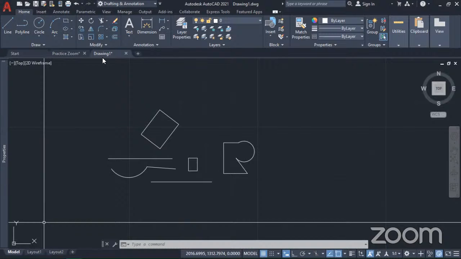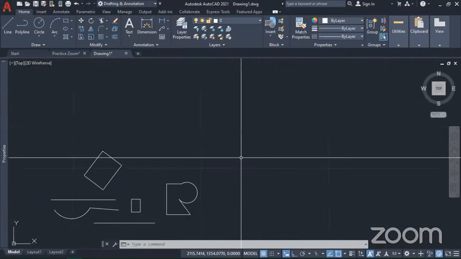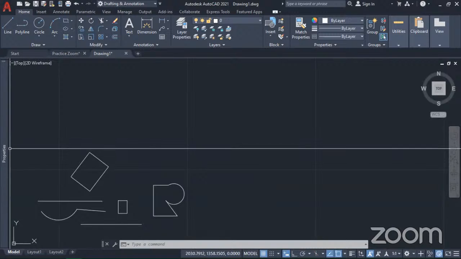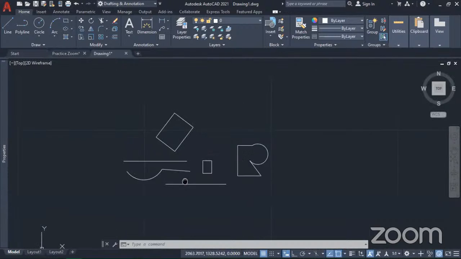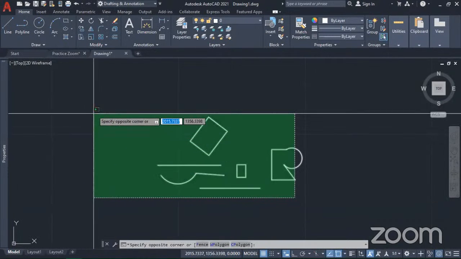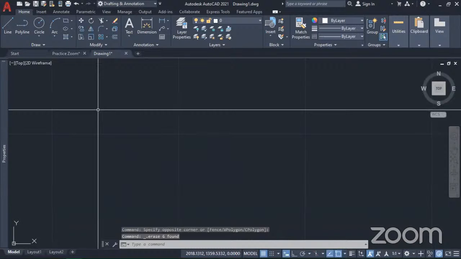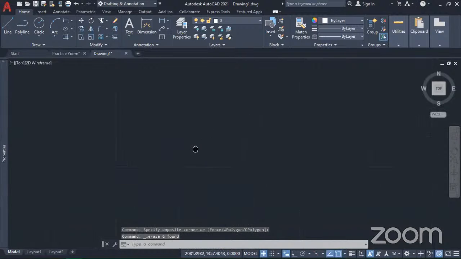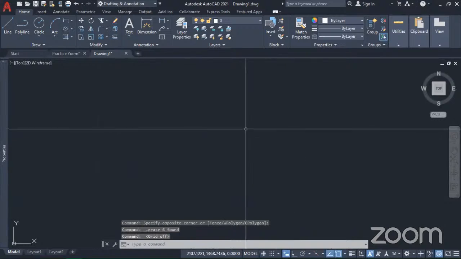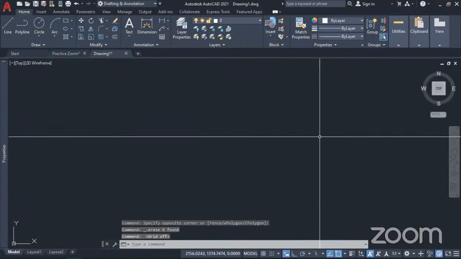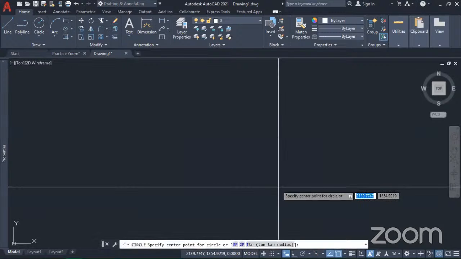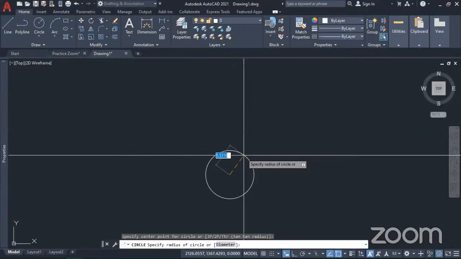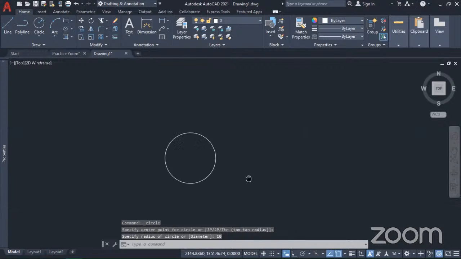And let's continue then. Now, moving on, we're going to be talking about the properties panel. To do that, I am just going to erase these objects because I don't think I'll be needing them. I might, but let me just erase them so I create something new. For this, let me just turn off the grid. And I'll make some circles of, say, 10 units.